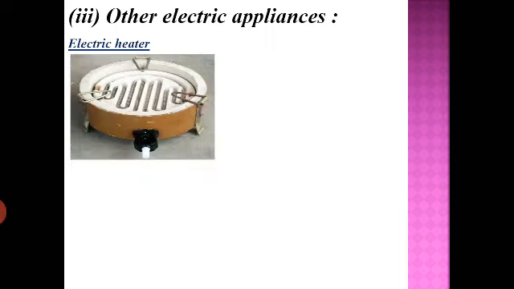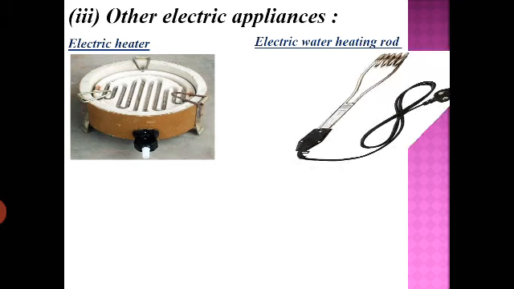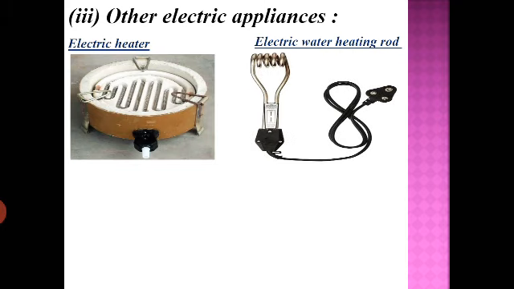Next, there are many other appliances which are having the different heating element, and that is able to produce the heat, and we are using in daily life in different ways. Like electric heater we have. So you might have seen in the electric heater there is a coil, and that coil is mostly made up of nichrome, that is an alloy of nickel and chromium, and that can also produce lot of heat. Okay, then electric water heating rod you might have seen, even this has a coil or a filament, the heating element which will produce the heat.